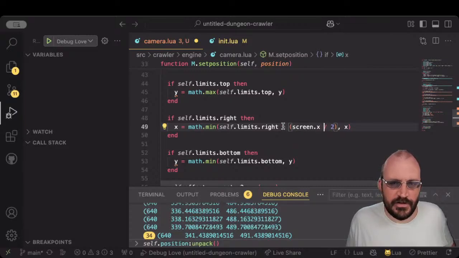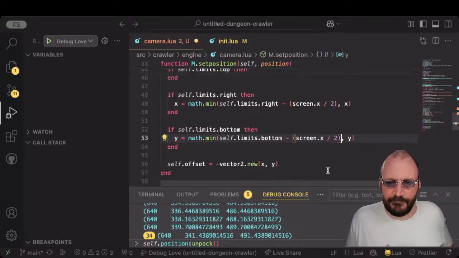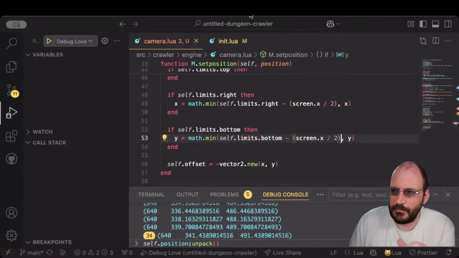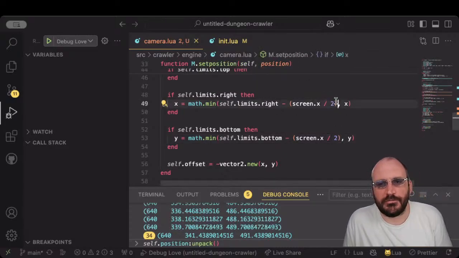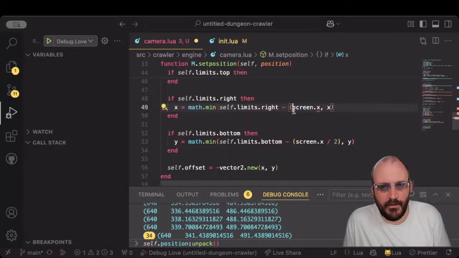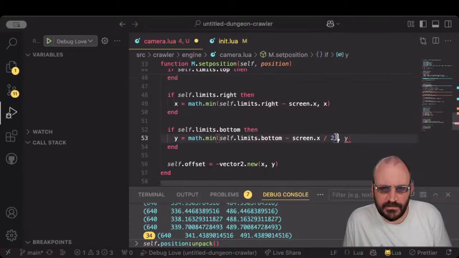so we want to constrain this to half the screen, because we're looking at the top edge. So we want to subtract the size of the screen off of it, I think.